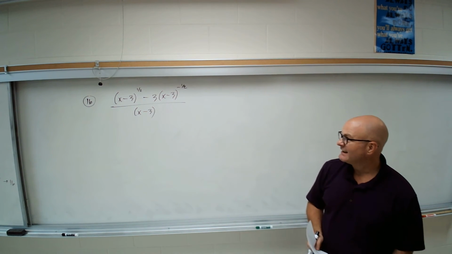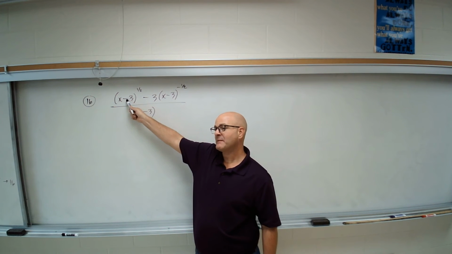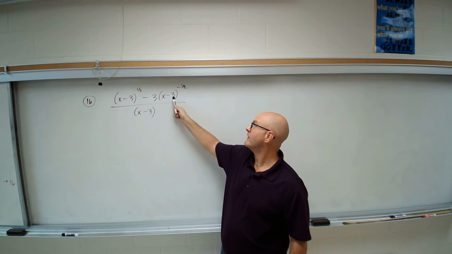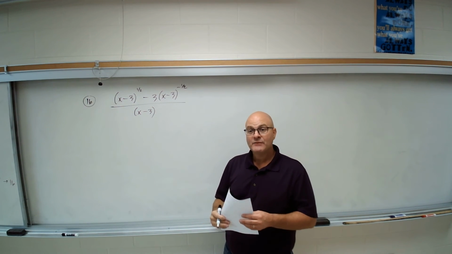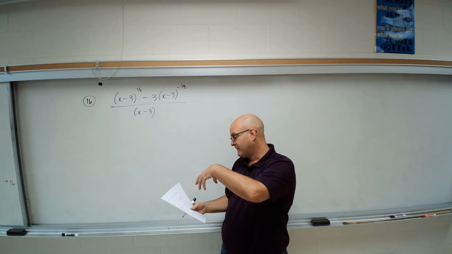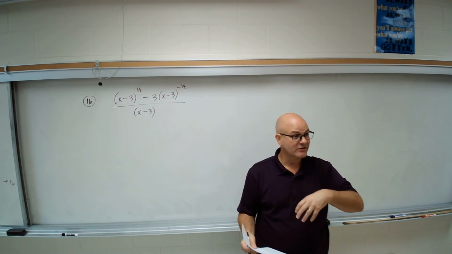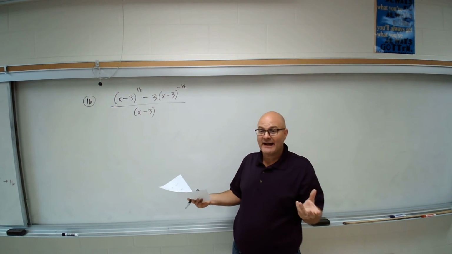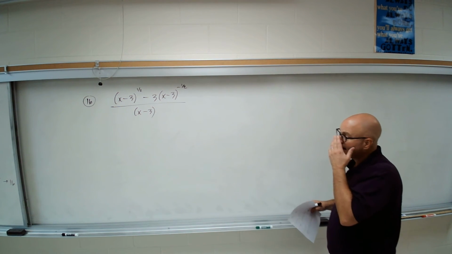Okay, 16, if you would write this using square roots, you'd have a square root of x minus 3 minus 3 over the square root of x minus 3 over x minus 3. So you could go back and do the number 15 we just did using this technique, or you could go back and use the technique we just showed. They all work. That's the nice thing about algebra. If you follow the rules, it might not be the quickest way, but it'll work.